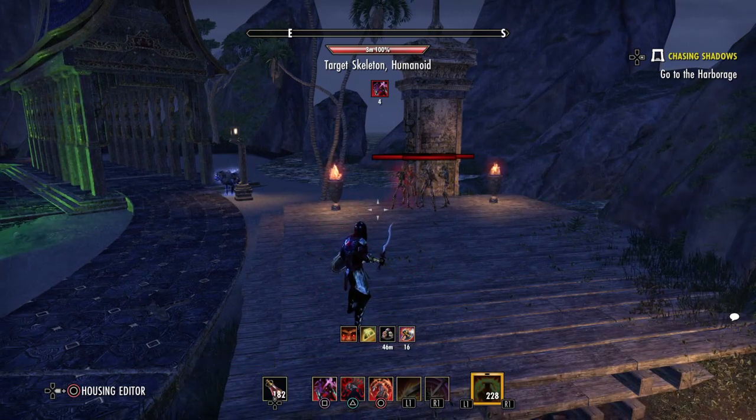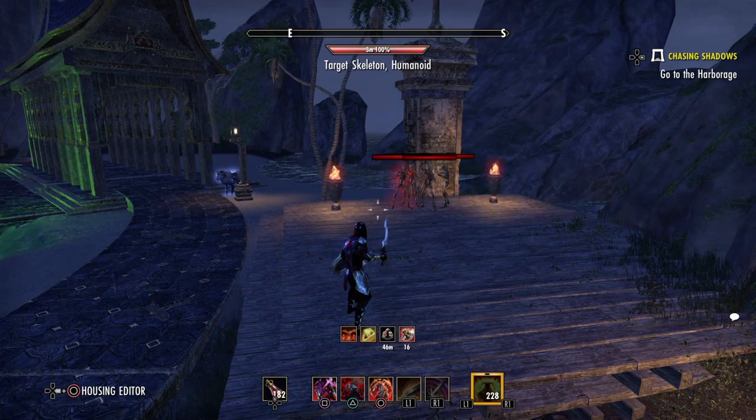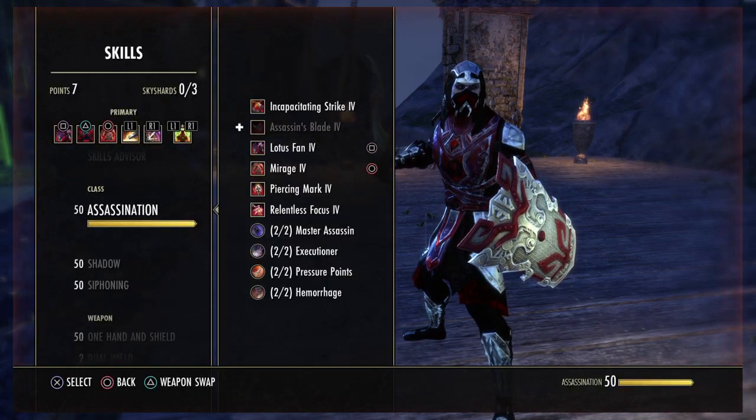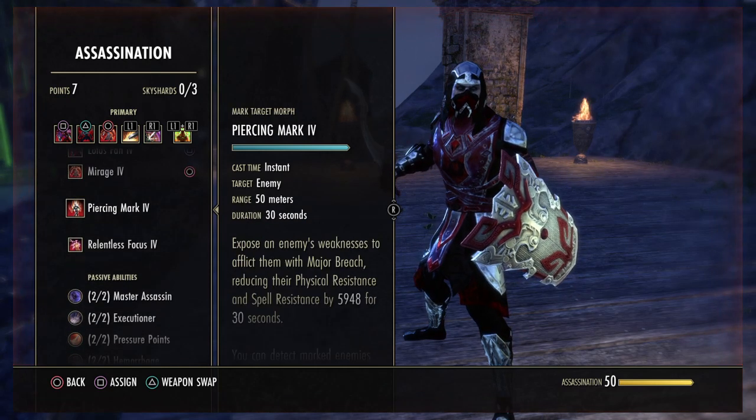And this can be very helpful in places like Cloudrest or Halls of Fabrication, when the big boss, the last one, knocks you back and you want to get back close to him really fast to avoid the wipe mechanic jump. So this is a nice skill to have as well.